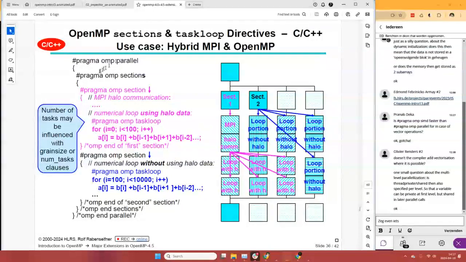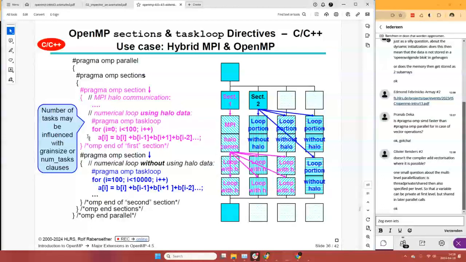So sections and task loop. Basically here we have a pragma omp sections, and then in each we have a task loop here, and we have a task loop here. So this is section 1, and that is doing an MPI communication somehow, and it's going to do some numerical computations that use the Halo data.